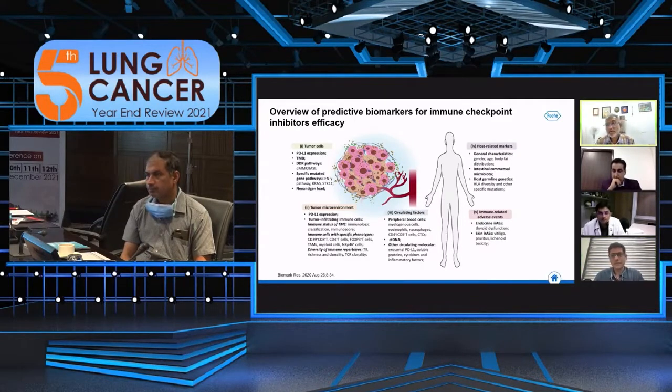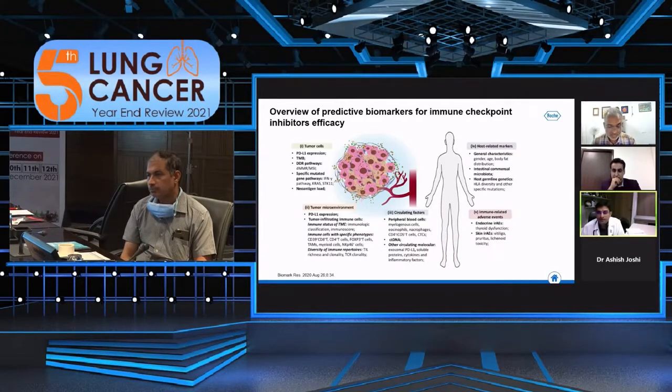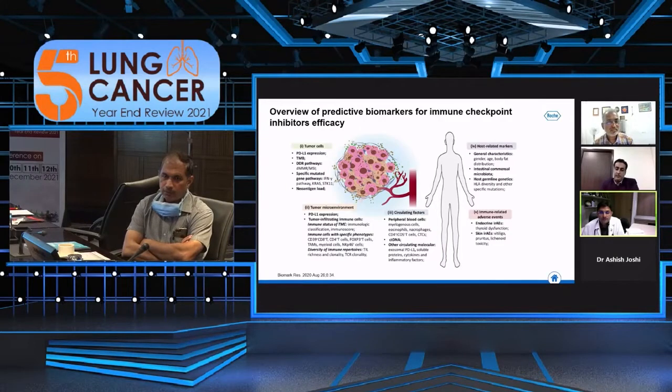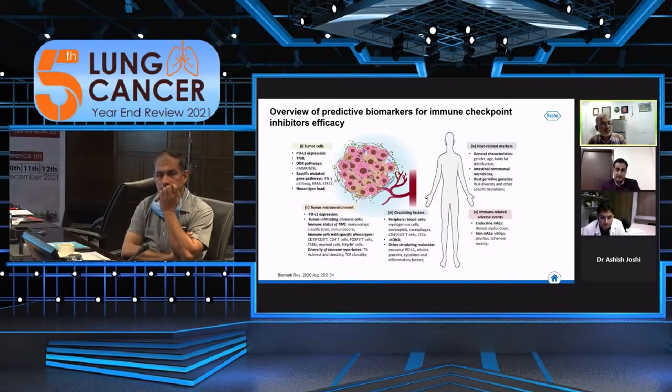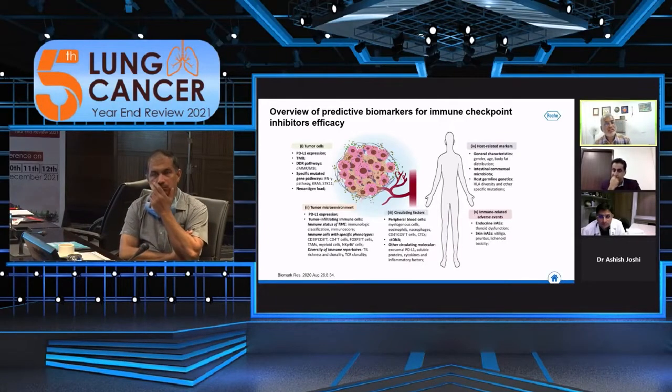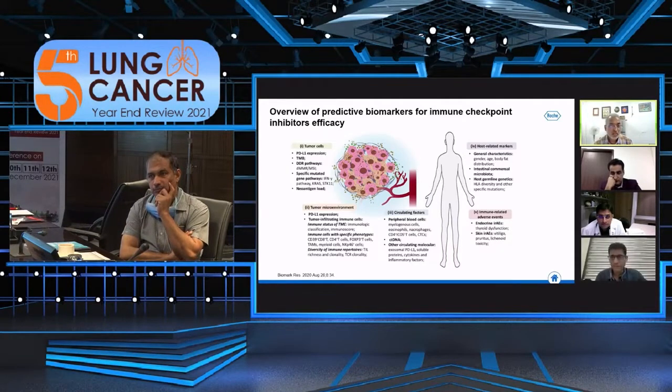Dr. Kaushal, do you think that your patients' smoking history, non-smoking history matters when it comes to immunotherapy? As of now, we can consider IO in both the cases, either it's a smoker or non-smoker. I don't think there is any difference from the result point of view. So we can use it in either of the cases. No, we can use it, but the results just presented by Ashish also showed that if patients are more than age 75, or if they are non-smoker, non-tobacco chewer, or non-tobacco users, then they were not good on the forest plot. They were actually falling on the other side towards the chemotherapy.